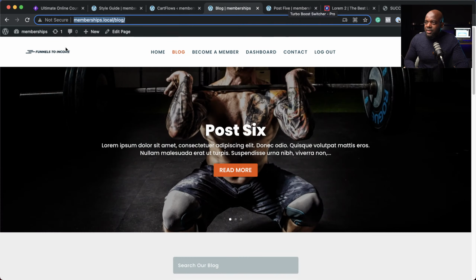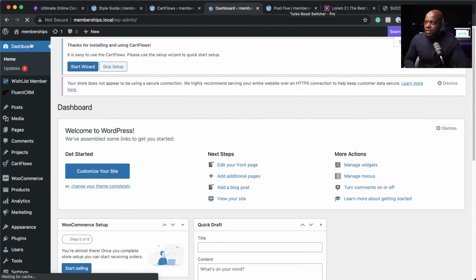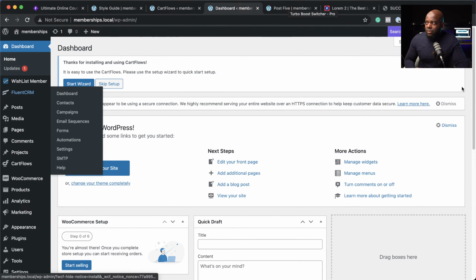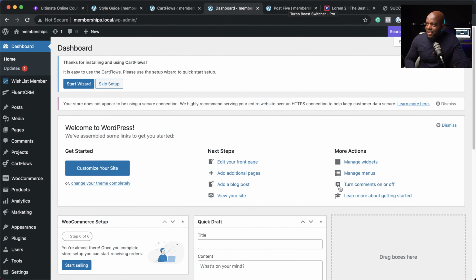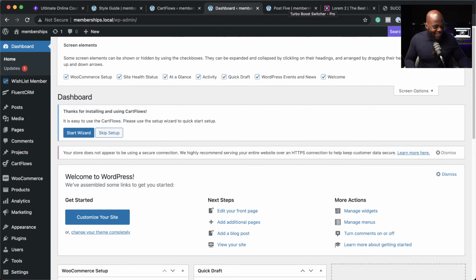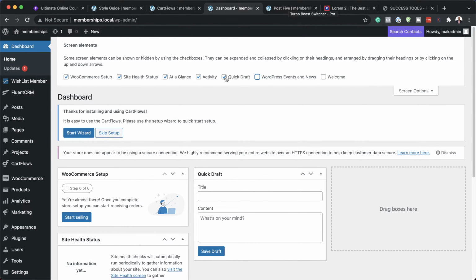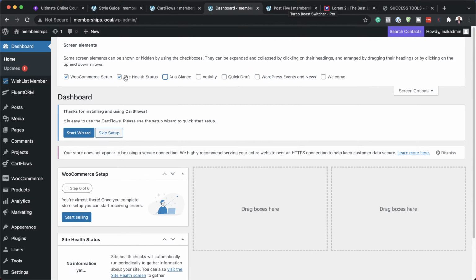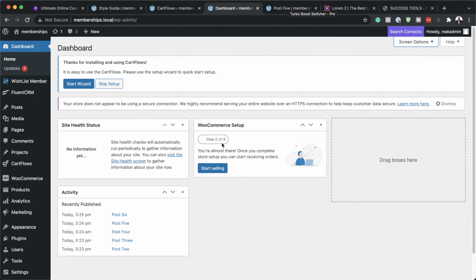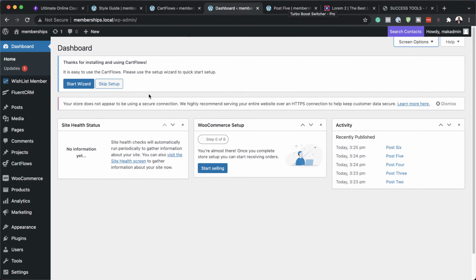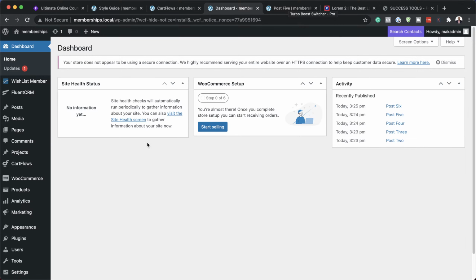So now if I go to my site dashboard and I go to, you know what? There's so much going on here. Let's fix this. So I don't know if you noticed that, I just clicked this drop down here on the top, and I'm just going to remove quite a bit of this. It's just too much going on here. Okay. I think that's better. Okay, so that's looking cool.